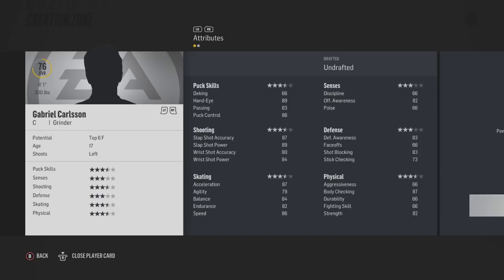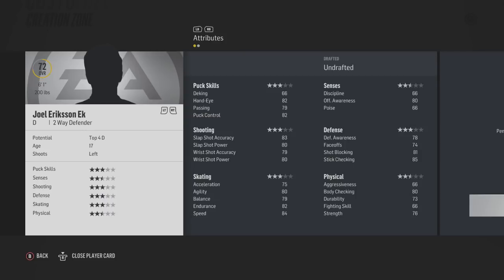What we did is we kept all the overalls the same, but we went and changed their positions. So instead of Provorov, for example, being elite, he's a grinder at center now. We took him from defense and put him on center. Now his overall rating did change a little bit, because as you know, if you go from defense to forward, your ratings do change, because your defensive and offensive awareness weigh a little bit differently when you're on offense and defense. So you do see these guys' overalls change just a tad.